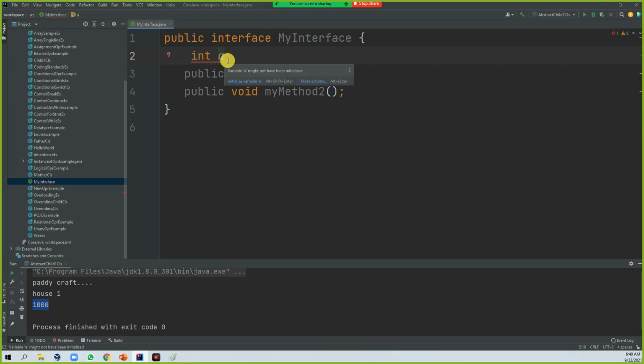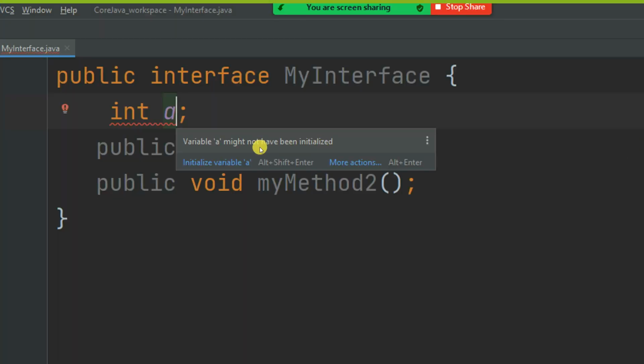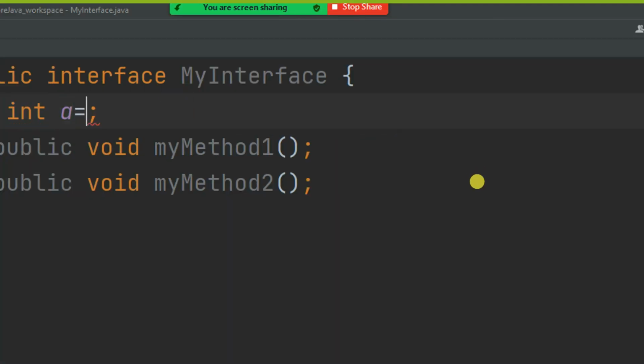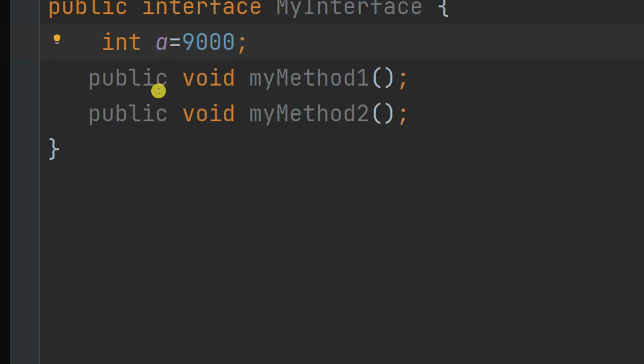You need to initialize the value. See here, variable a might not have been initialized. So that means initialization is mandatory when you are going to use any variables inside the interface. So let's put some value, 9000.